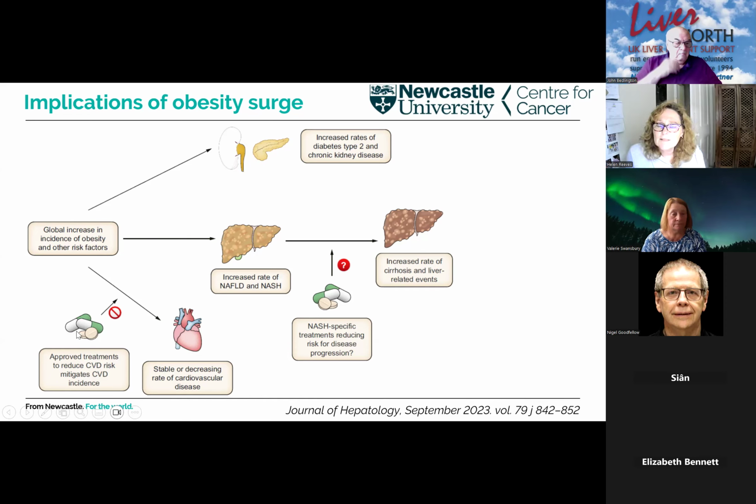There are such good treatments now for heart disease, treatments for high blood pressure, advice about stopping smoking. People understand this, putting people on aspirin to prevent heart attacks and strokes. And so that means that a lot of people that actually would have died years ago haven't. They're healthier and they're living longer. And so instead, they're getting a fatty liver, which may then progress to cirrhosis and cancer. So what we want really is those interventions that have this big impact for people dying of cardiovascular deaths. We want that for the liver as well.